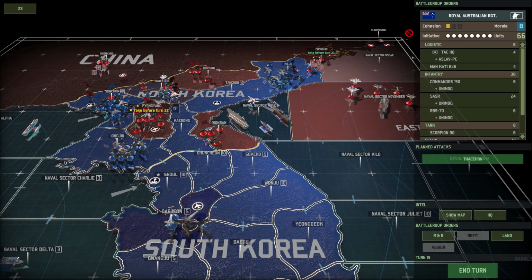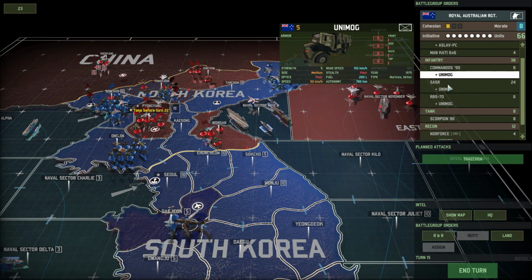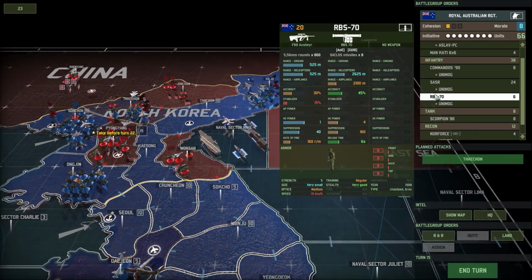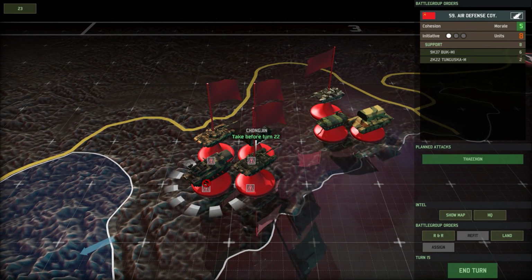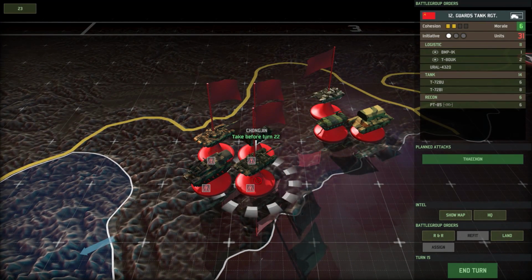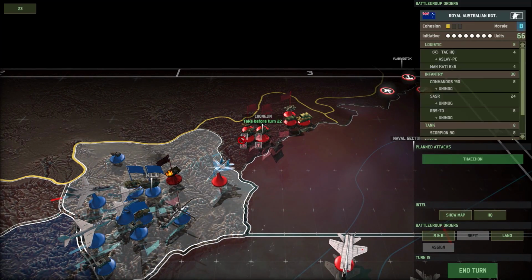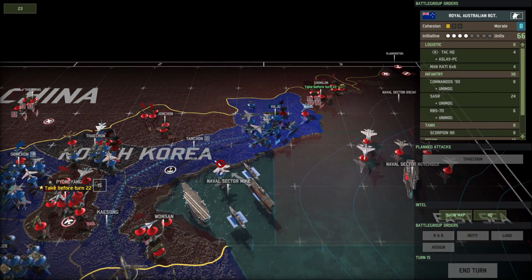We're going to send these Anzac up here, both the New Zealand and Australian forces. And RBS-70s are going to be real valuable, actually, against any sort of helicopters that could come our way, which doesn't look like they have. But it is important, though, that we do have some sort of support for this PU here. And I haven't even seen that little stinker. So let's send over our aircraft, and we'll do some final adjustments for things.